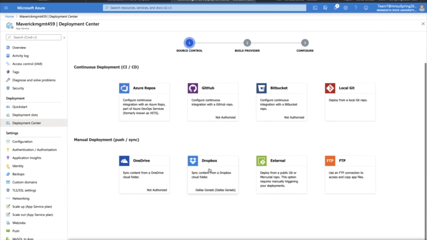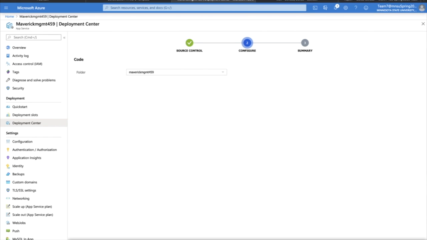I already uploaded my Dropbox to here. You hit continue. It's going under that Maverick Management 459 folder. It automatically found that for me. And then you see this folder that it creates in my Dropbox.